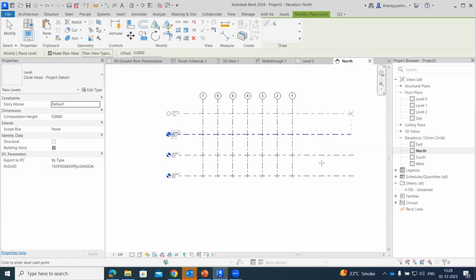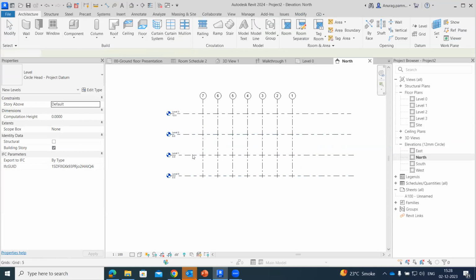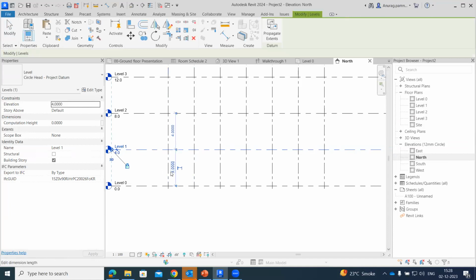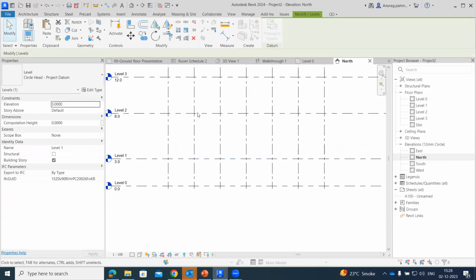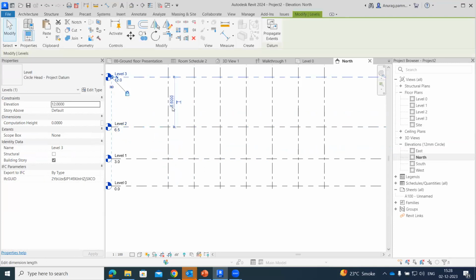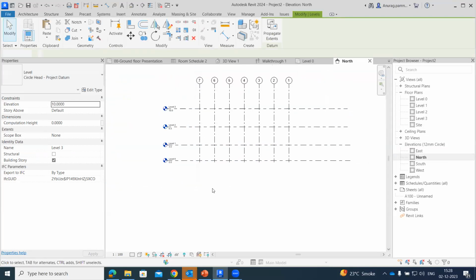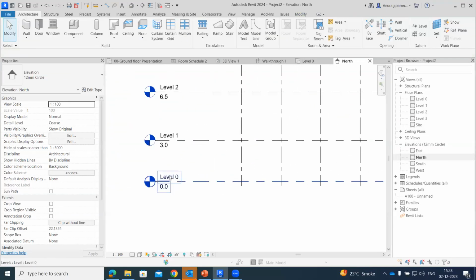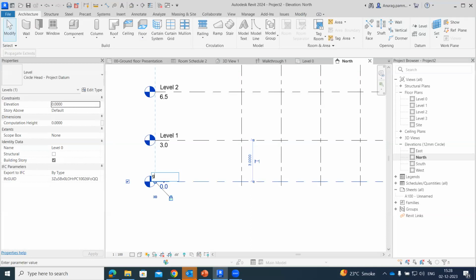And whatever height is needed, I just need to pick them up like this, and I can change it from here, like 3 meters. Then I can have 3.5, for example. Again, let me have it for 3.5. And I can rename it ground floor.